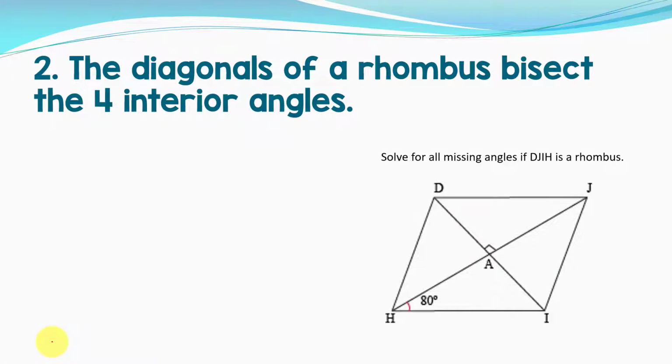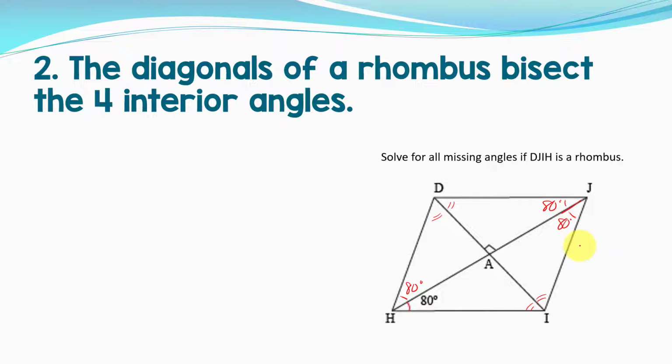All right, the second property is that the diagonals of a rhombus bisect all the interior angles. So here's your diagonal. It is cutting this angle in half, which means those are congruent, those are congruent, these are congruent to each other, and these are congruent to each other. We know because it's a parallelogram that the opposite angles are congruent, but now they're being cut in half, so the 2 halves are congruent to each other. So if this one's 80, this one's 80, this would be 80, that would be 80.